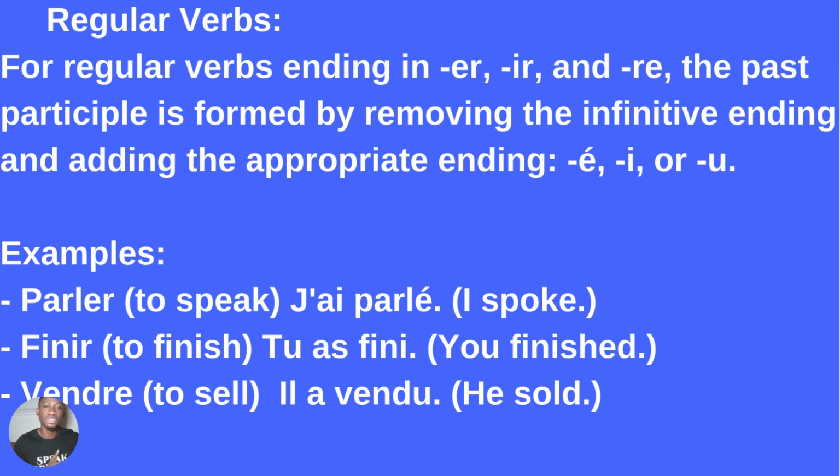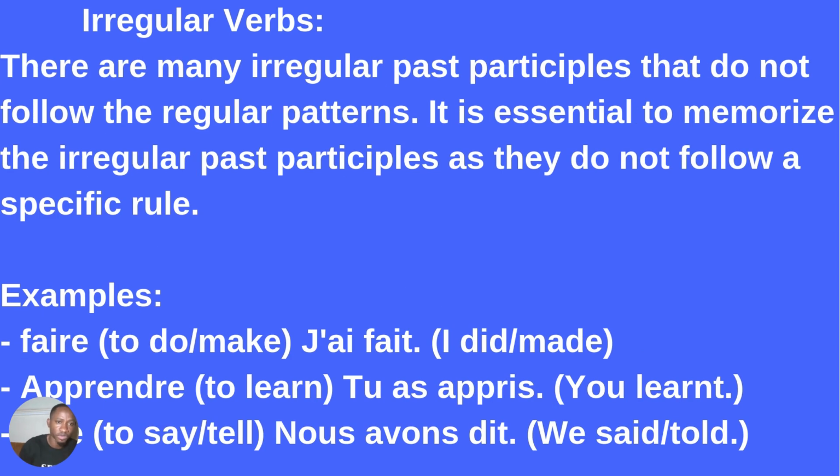So you're basically just removing the last letters. For er verbs, remove the last letter r, but change the e into é with accent aigu. For ir verbs, remove the last letter, and that is good to go. For the re verbs, you remove the last two letters, re, and then replace that with u. For instance, attendre becomes attendu. Okay, for example, parler, which is to speak, j'ai parlé. Can you see that? Finir, which is to finish, is now tu as fini. Vendre, which is to sell, is what? Il a vendu.